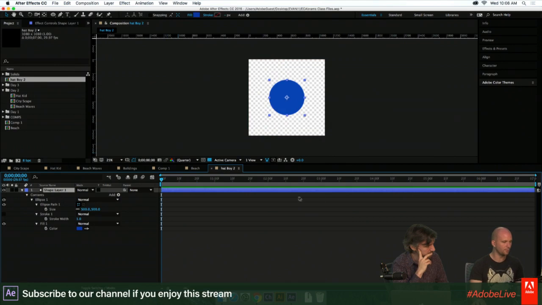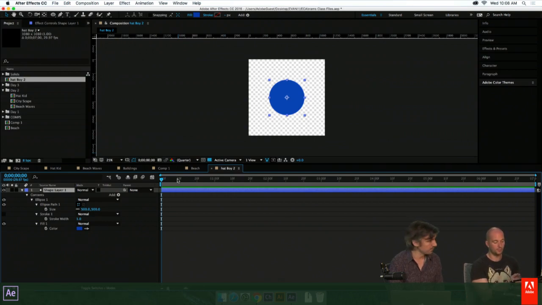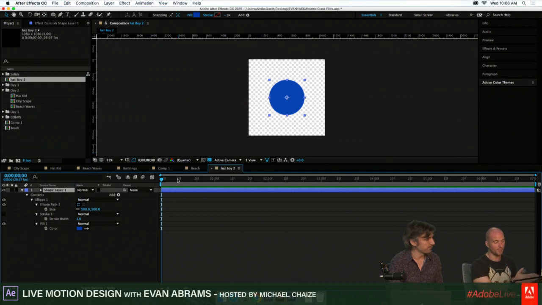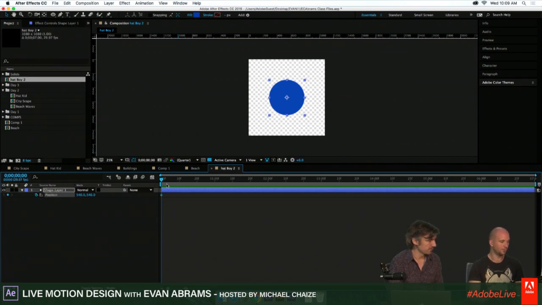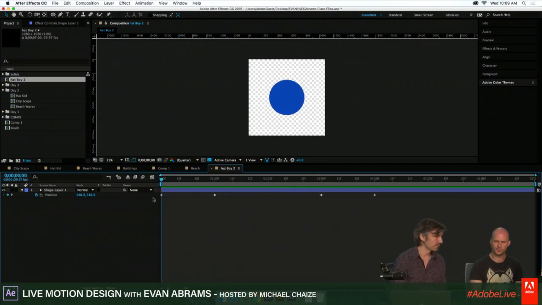So, without further ado, we want to make this thing move around. And we want to plan in this animation, what is the rest state? When is the far extreme on one end? When is the far extreme on the other? And then we return to the rest state. So, in this case, we are going to use this thing's position, and it's going to start here, and then at 1 second he's looking a little bit in this direction, and then at 3 seconds looking a little bit in that direction, and then at 4 seconds he returns to rest. Yeah, that's really good. He's just looking over there, nothing's looking anywhere yet.